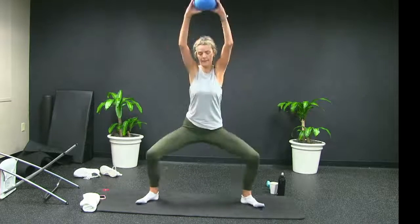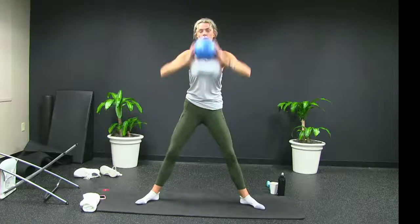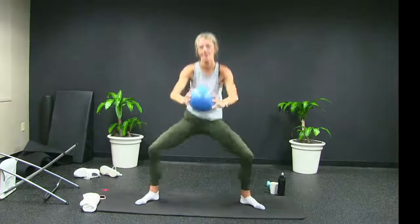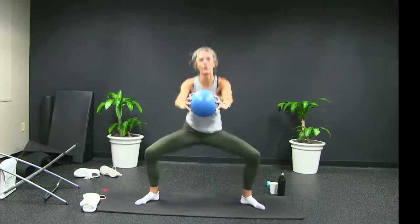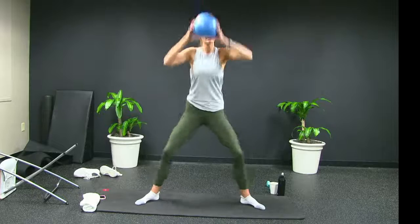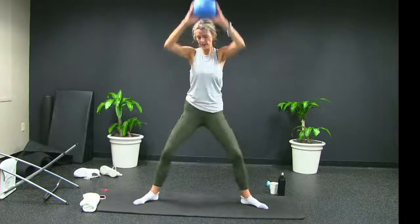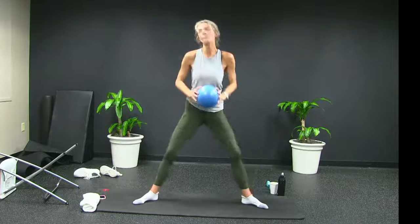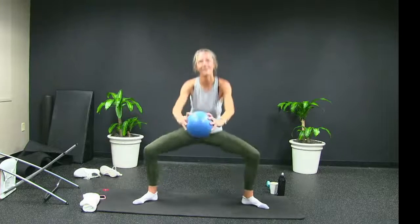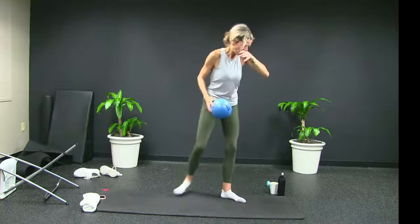Squeeze your ball so we're using the upper body. Y'all, we're almost there. We're almost done. About 10 more minutes of work. So just give me a few more seconds. Give me about a little over 5 seconds. Keep moving. Get that heart rate up, blood flowing. Stretch it all out. All right, good job. Shake those legs out.